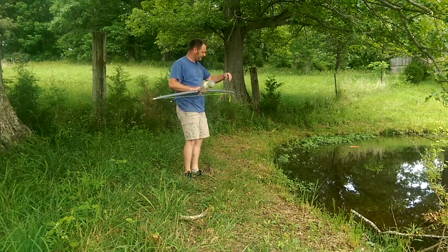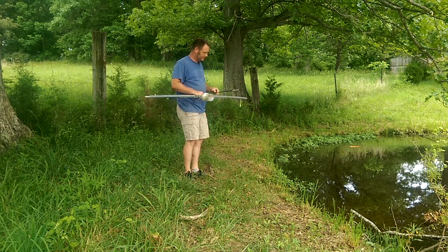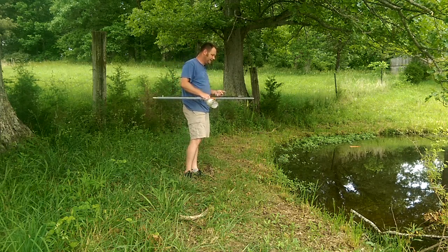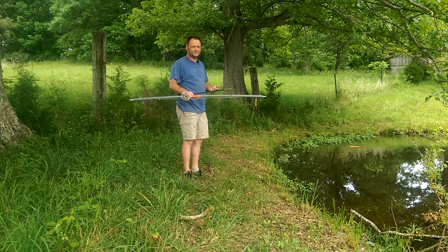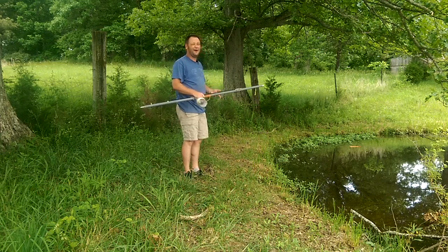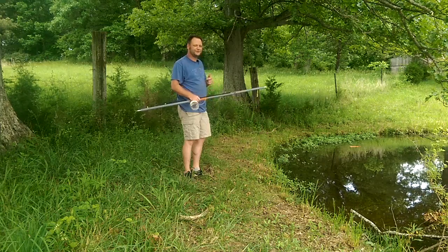I've noticed on Facebook that there are a lot of people getting into bow fishing. Never done it before, wanted to get out and give it a try, see if they liked it. Which is great and fine and dandy, except if you have $250, you can get you a nice setup. If you don't, you're putting a lot of money into something that you're not sure that you're going to like yet.